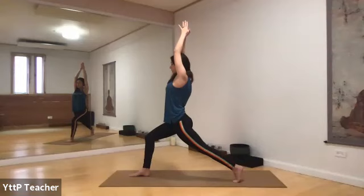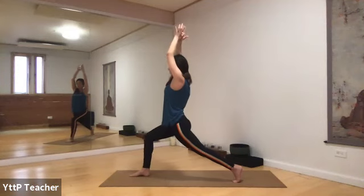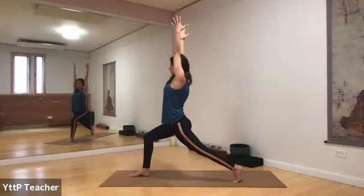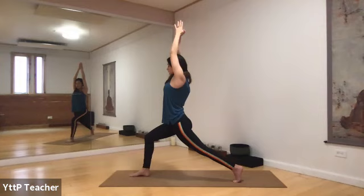Choose to squeeze that left butt cheek like mad, and then gently begin to push your right hip back, left hip forward, so the hips are nice and square. If the hands or if the arms are nice, long, and strong, maybe even bring the palms to press above the head. And then rotate the outside edges of the pinkies so that you have a firm grip in between both hands. Soften the jaw, soften the face. Can you close your eyes and allow the balance to come from within and not from without anything relational?